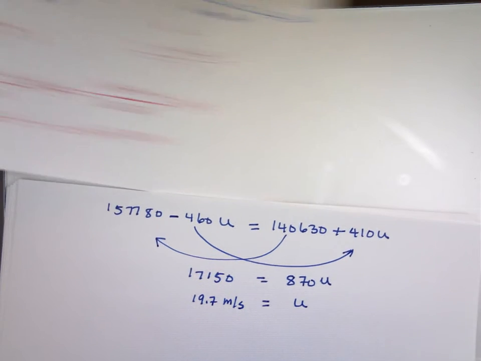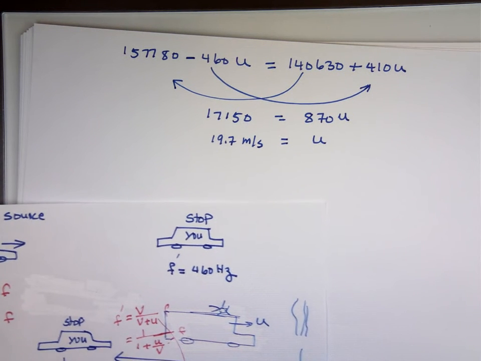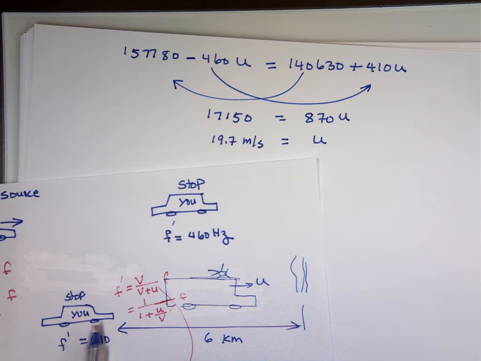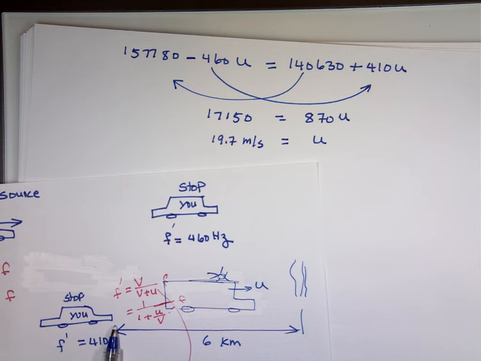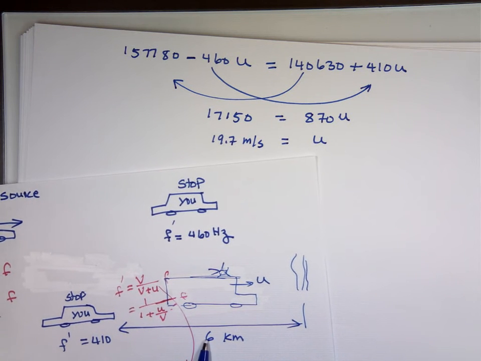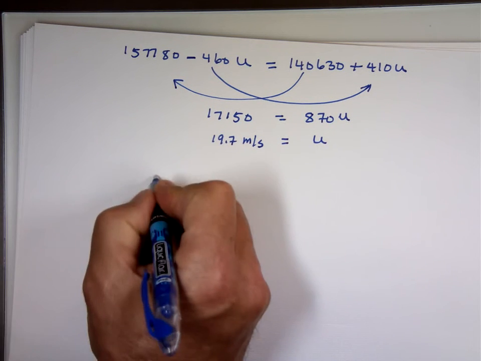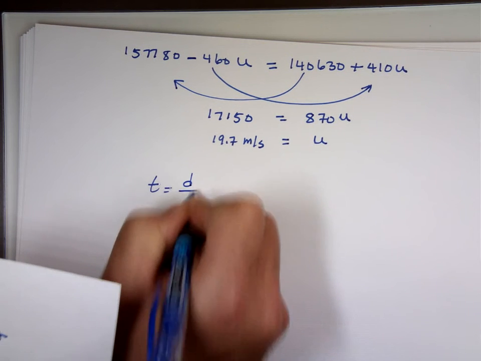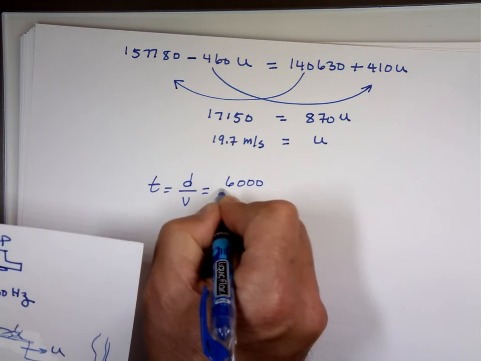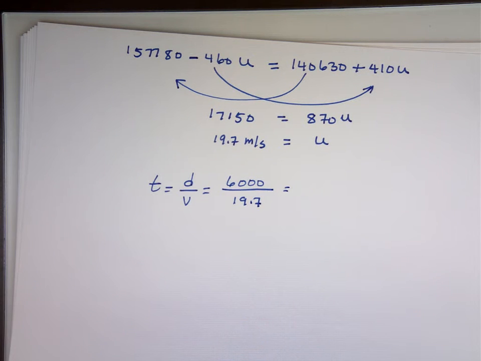Let's assume the truck wasn't really that far away from you, just past you. Because the question is, how long will it take? Well, from your car, we can calculate the time, as if the truck was your car, because we know how fast it's moving. We know the speed of the truck, and we know the distance. So the time is distance divided by velocity. The distance is 6 kilometers, that's 6,000 meters, and the speed is 19.7. It's going to take 304 seconds.